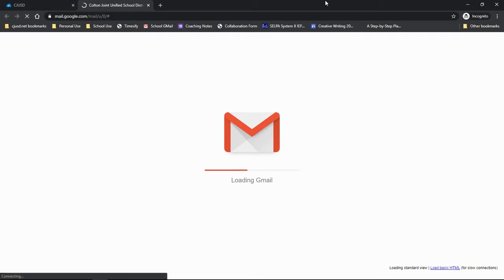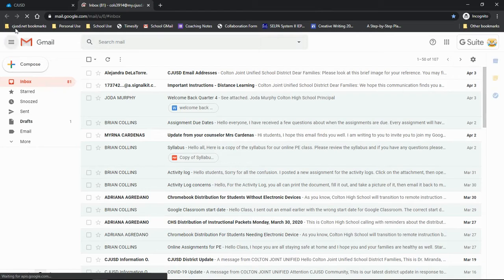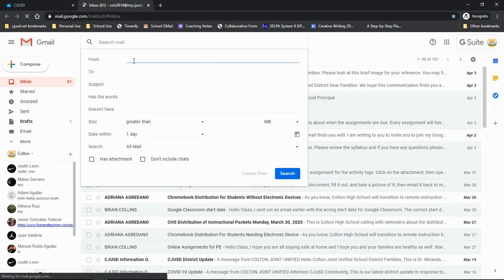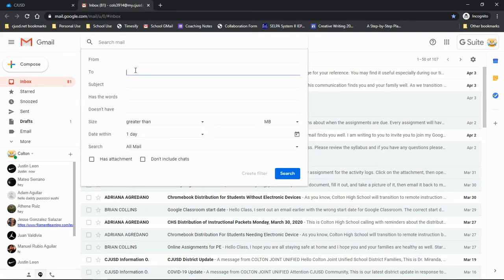When Gmail opens up, you will notice, like most Google products, there are a lot of features for you to take a look at. Starting from the top, let's begin with the search bar. The search bar gives you an opportunity, when you click the drop down, to search by who it's from, so if you know the specific name of the person sending it, who it's to, so who you sent it to, the subject, if you remember kind of what the subject was about, or if you're just looking for generic words, you can do that search as well. And as you can see, there are other search parameters as well that you can pick from.